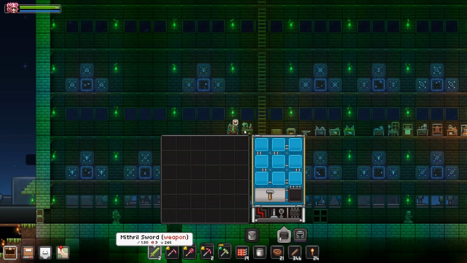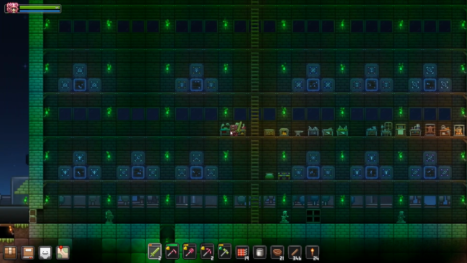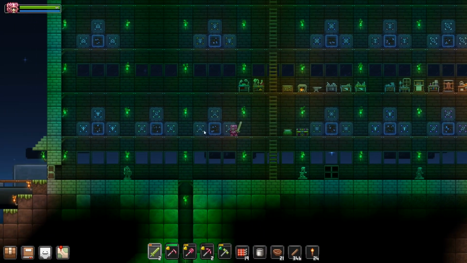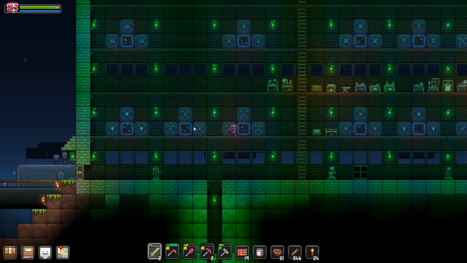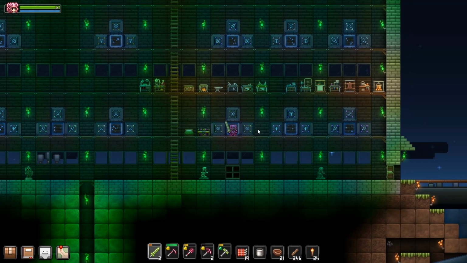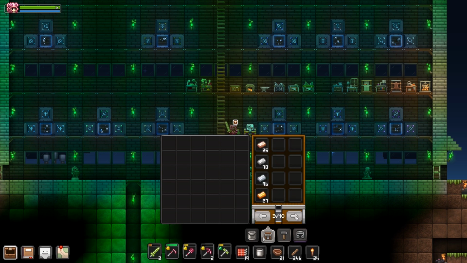These are all my benches. I actually haven't learned how to use some of these. I've used all these ones over here. I just crafted these two today. So, yeah. I don't know how they work yet. This is Halloween area. This is under the sea. This is Egypt. This is... No, this is Halloween. This is the one that we got.